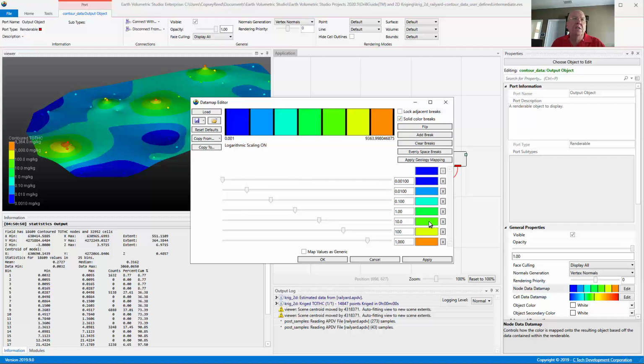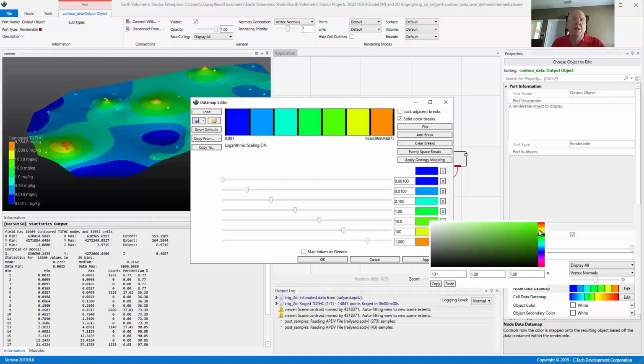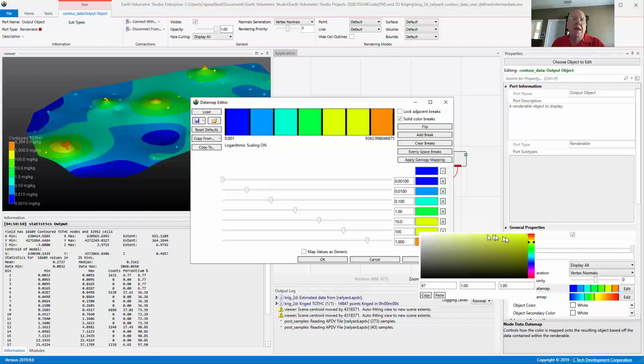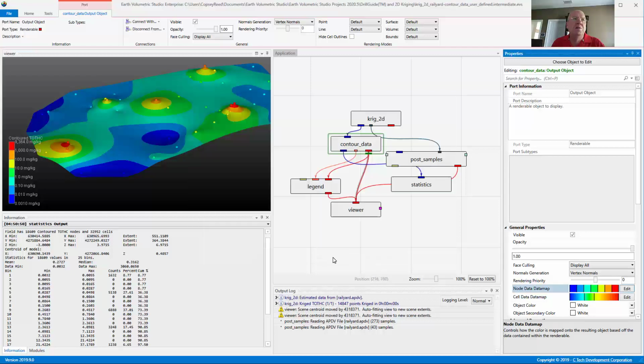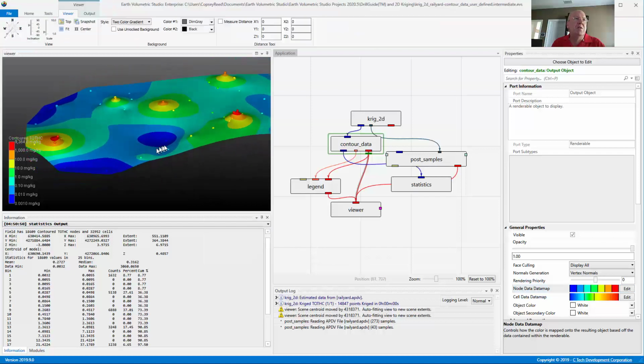And we can adjust these colors as we see fit. So I'm going to make this green one yellow, that yellow orange, and the orange red, and apply. So now we have our band set correctly.